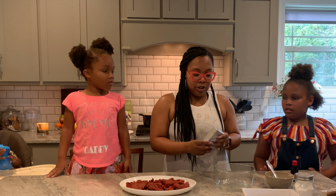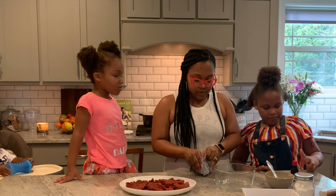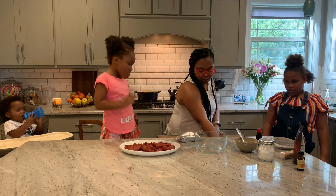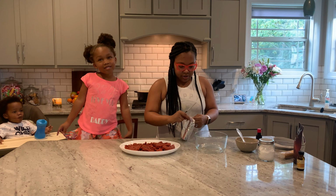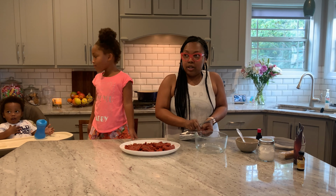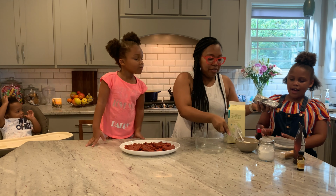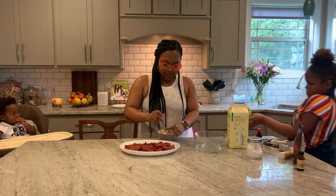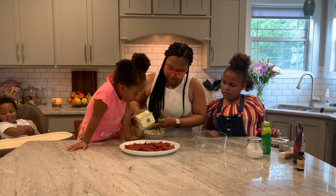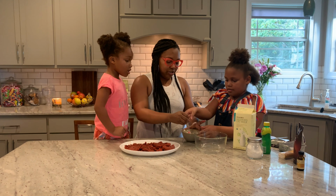Done. Now we're going to mix up the icing to go on top, just to drizzle across. So I have some cream cheese that I let sit out at room temperature so that it's easier to mix up. Can you get the milk out for me, Madison? Thank you. This is an ounce of cream cheese that I put in here. Put some powdered sugar, a little bit of lemon juice, and the milk to thin everything out. You can mix it up. Make sure it goes slow.